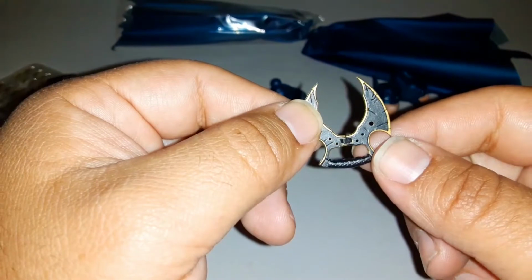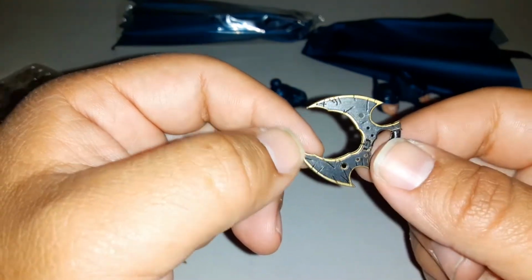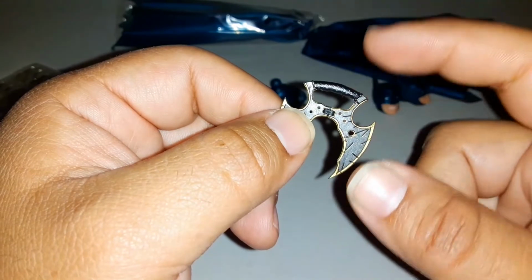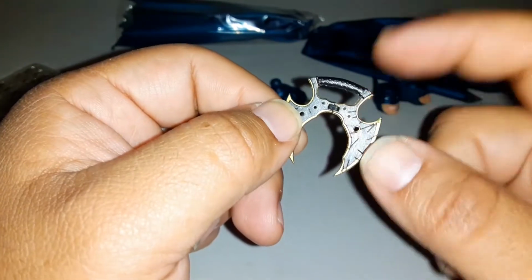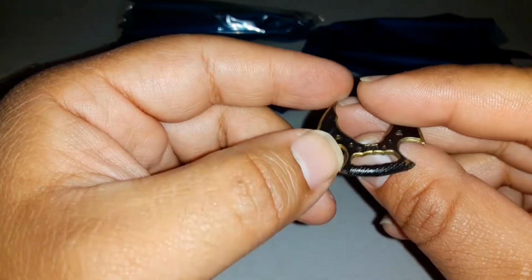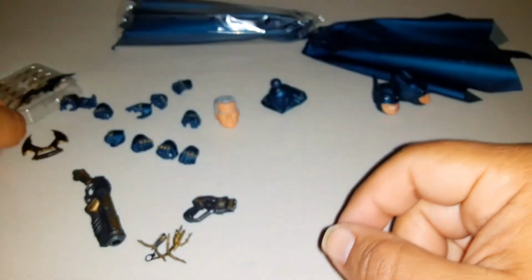Also comes with the bat claw knucks, which has to be the most brutal thing that I've seen Mezco actually give a Batman character. This one does end up bending, and it's collapsible, but I am not going to do that because I already have previous experience with one of these, and because I live up to my moniker, Klutzy Joe don't want to mess around with this, so no.